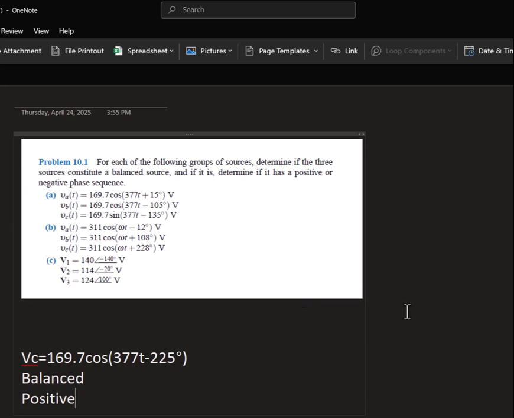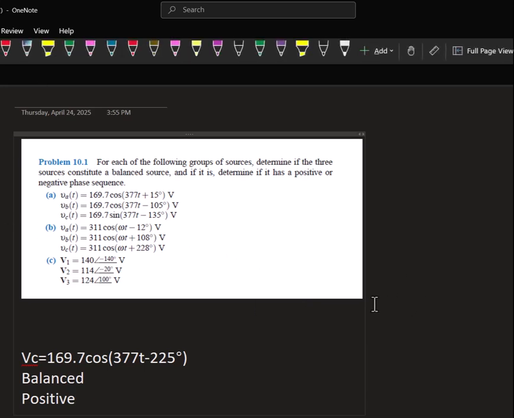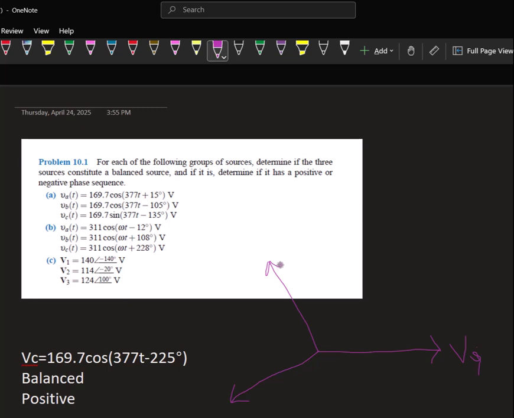So a positive phase sequence looks like this: you have your initial voltage, so that would be VA or V1, depending on whether you are Y or delta. Then you subtract 120, so that one would be VB, and then you add 120, and that one would be VC, and that's a positive phase sequence. But it doesn't look positive to me. I would name them the other way around, but they didn't ask me. All right.